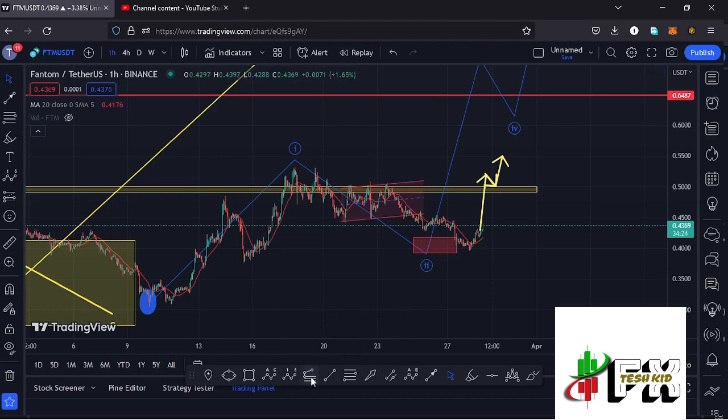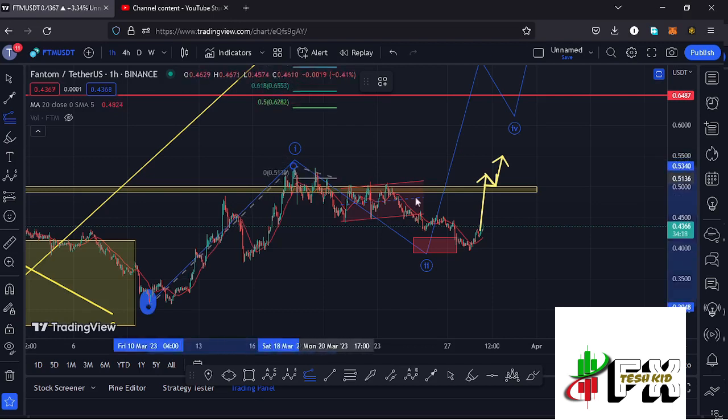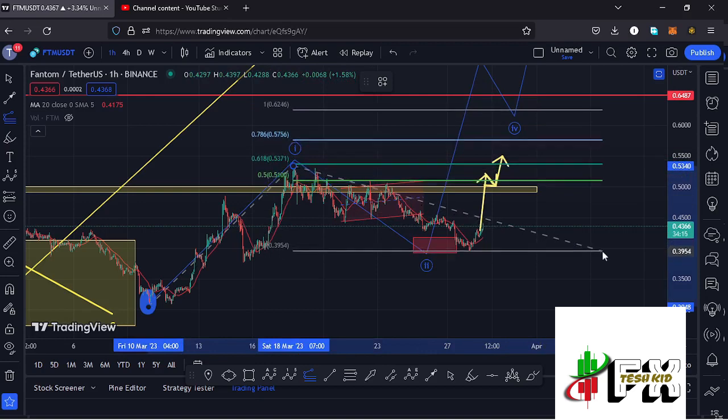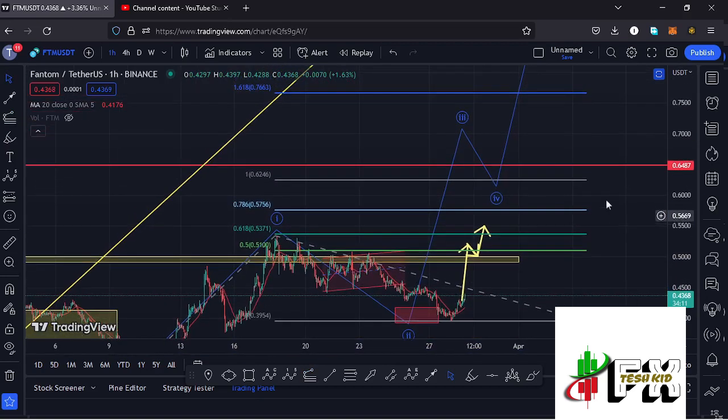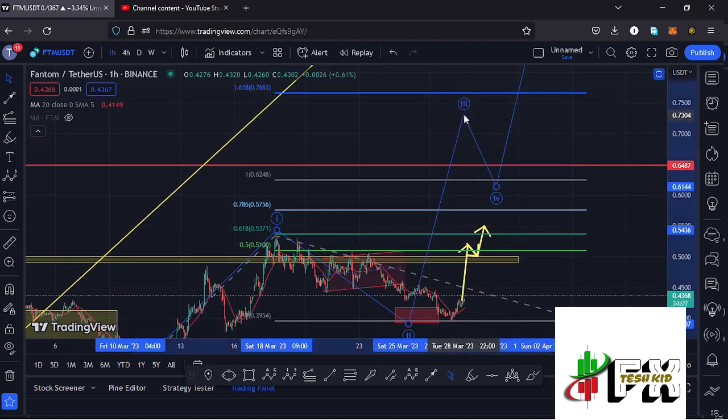I can use the trend based Fibonacci, connecting it from the low of the first wave to the high of that wave 1, then dragging the fibs to the low of the second wave, and that now gives me a target area to the upper side in the formation of that wave 3 at the fib level 1.618, and that is at around the $0.7663 mark, and that is the minimum that we can expect that wave 3 to the upper side to do.